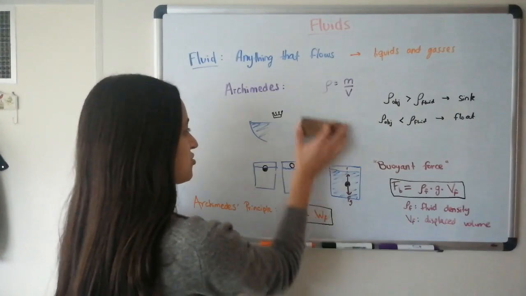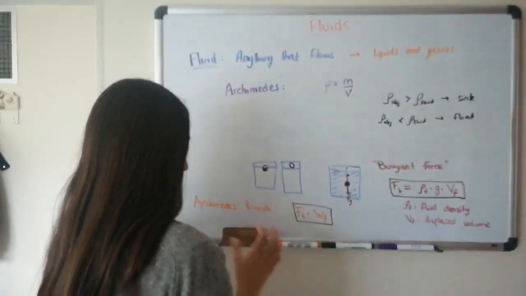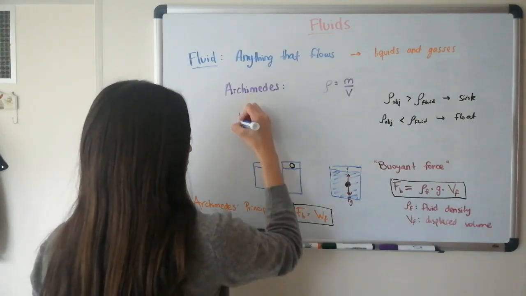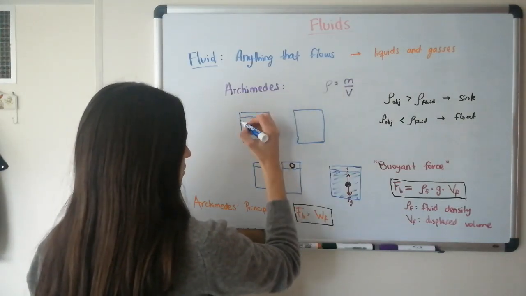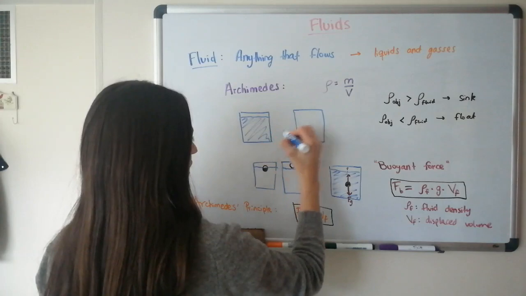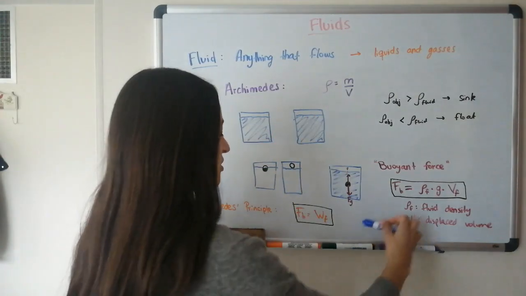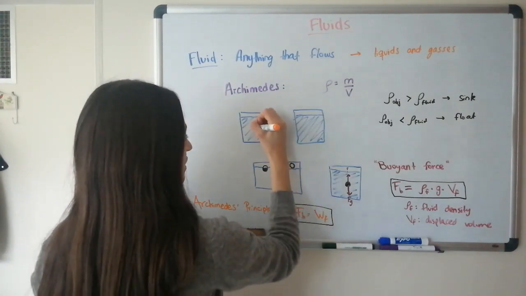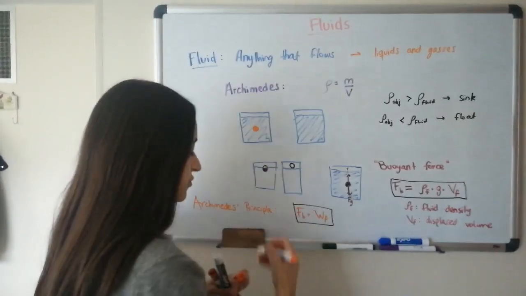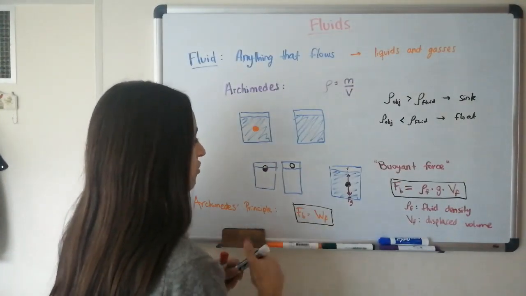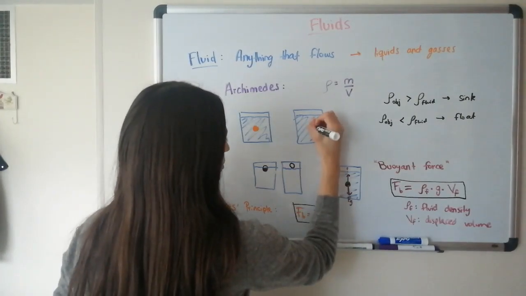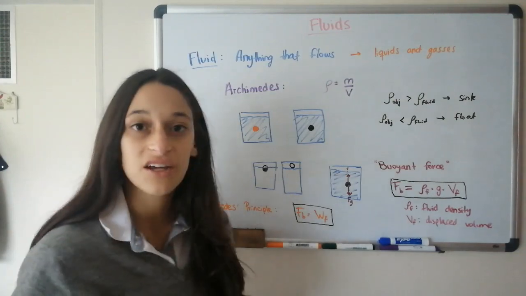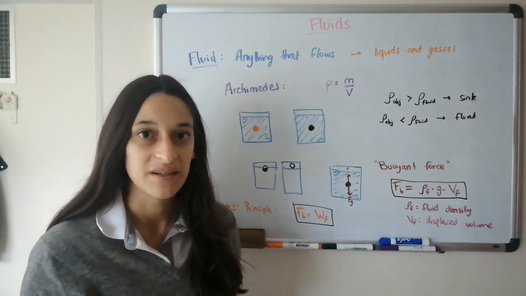So another example, just to make it a little bit more clear. Suppose we have, again, two glasses with water, exactly the same, and we put in the middle two balls. But one is really light, like it's made out of wood, and the other one, we put a ball that is made out of metal. So it's very heavy, very dense. So if we let go of the two balls, what will happen?